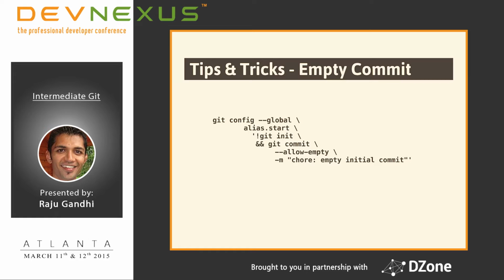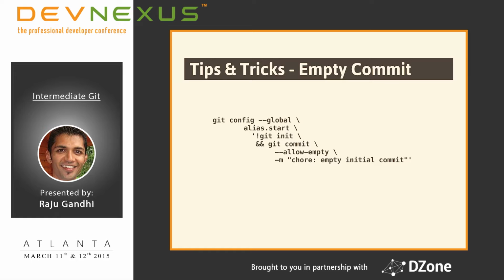The other thing I do is when I bring a CVS repository to Git, I migrate. After the migration is over, you verify all the commits are there, all the logs are correct. Then the first thing I do is I make an empty commit at the very top, which is the baseline. Everything before this came from CVS. Now let's start afresh in Git. Just so, the allow empty is kind of useful.